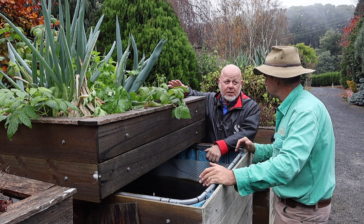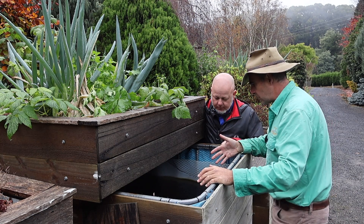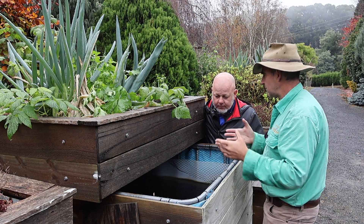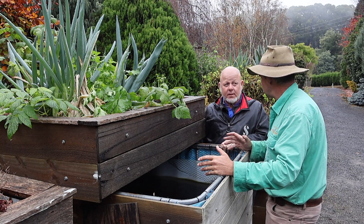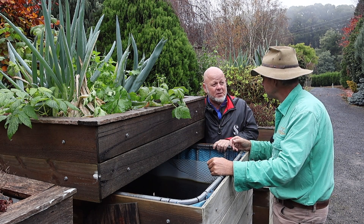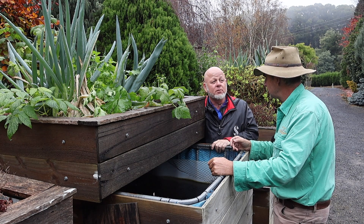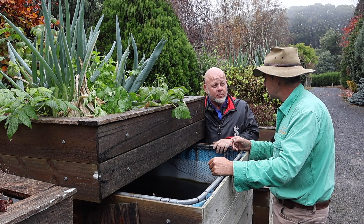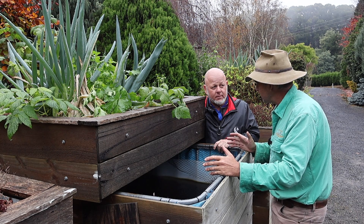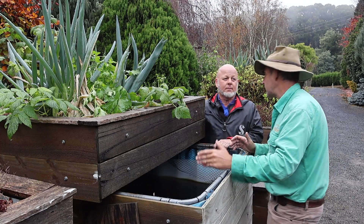It's clean water and we can grow two crops with the same water. Because the fish are releasing ammonia, we can do without soil and just have sterile media that the plants grow in. You can use soil — I like to use soil myself because I'm a bit old fashioned — but you can use any sort of media, and I always recommend whatever's local.